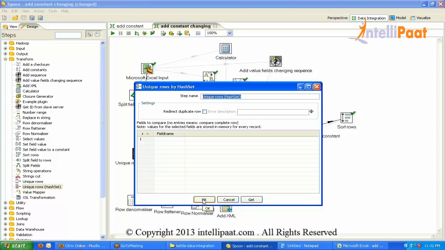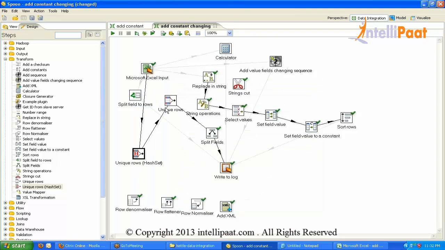So that's the only difference between the two. This one requires sorted data, this one doesn't, because it works on the hash principle, and the other works on the actual matching principle.